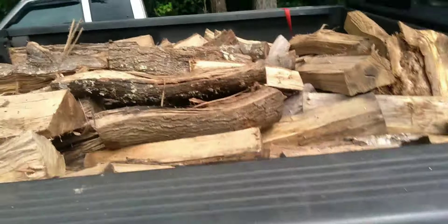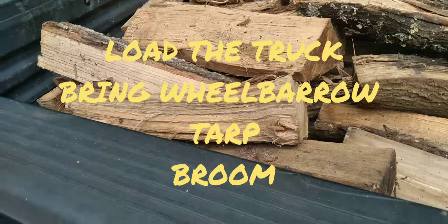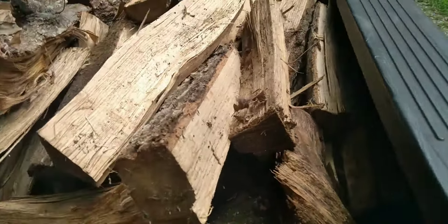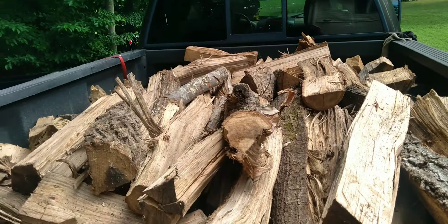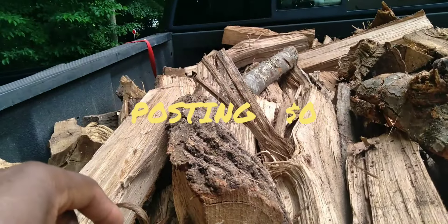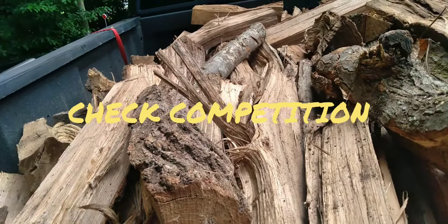You definitely want the wood to be dry. Basically, you're going to get phone calls for a truckload of firewood. You just load the truck up, cover it with the tarp, and bring your wheelbarrow and a broom to sweep off your truck or the sidewalk. Posting is free as well.